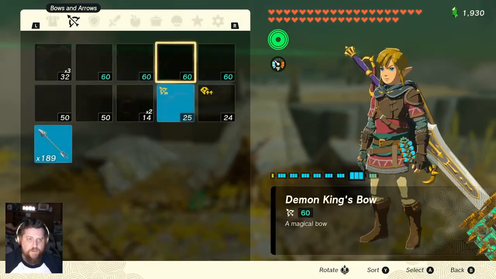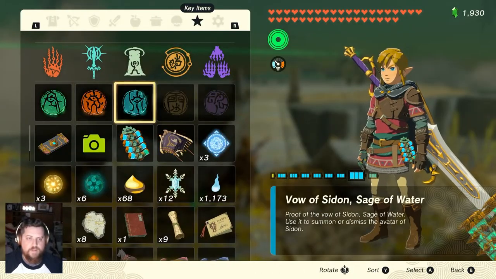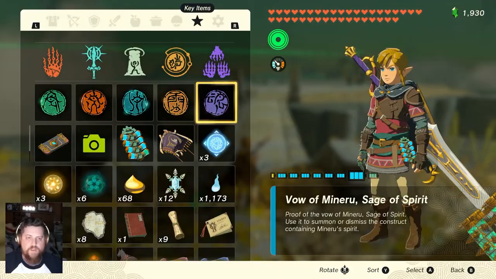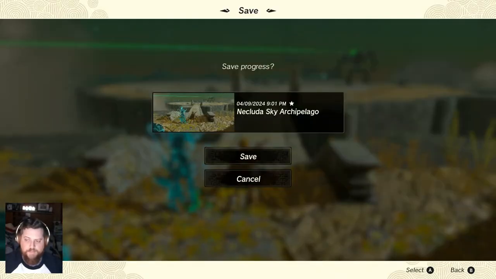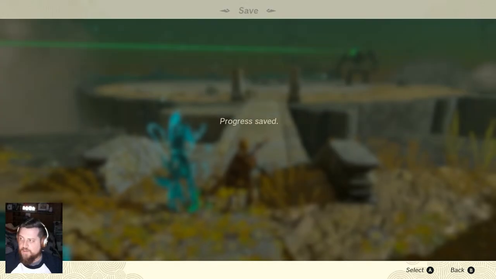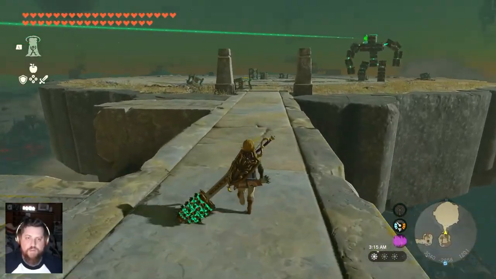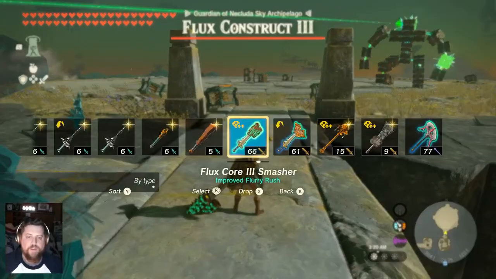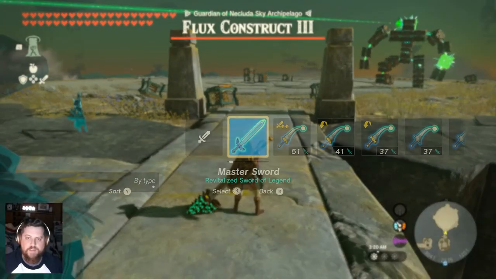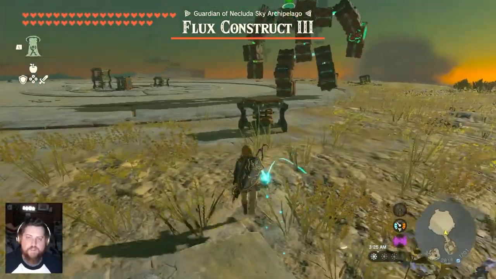Alright, no other vote, huh? Alright, here we go. Let's turn the sages on. We're gonna have all five of them with us. So let's do another hard save real quick. Alright, here we go. Let's get this last shrine. Oh, even better. It's a Construct 3. Yes. That means this one's gonna be fun.